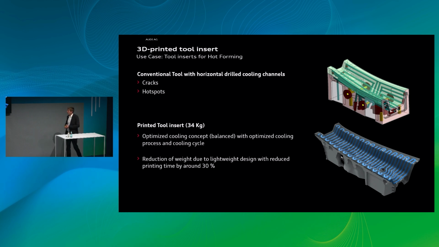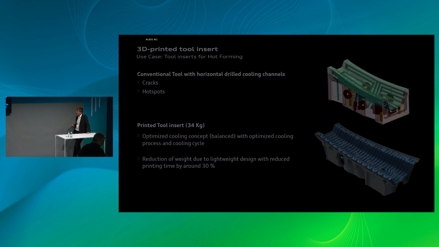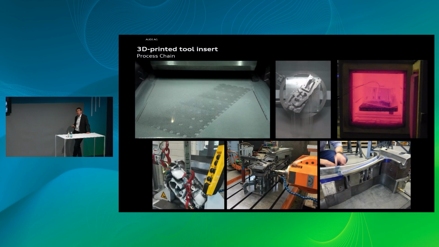So this is the design freedom of the part, also of the cooling channels, and placing the cooling channels. This gives us more freedom than the conventional manufacturing methods. So that's the reason why we use AM. And this is, as I mentioned earlier, the main purpose of AM for us. And of course, this is the process line and the process chain for such segments.